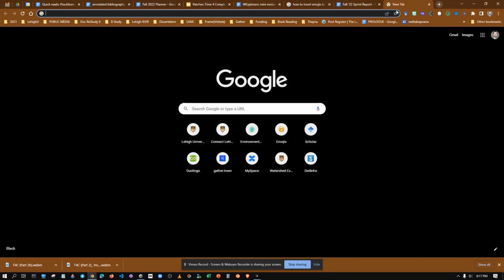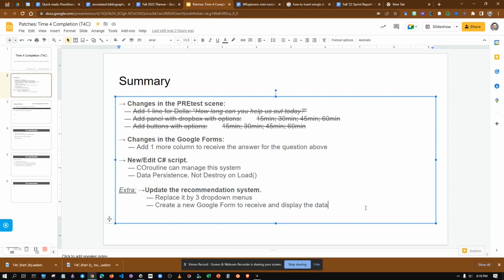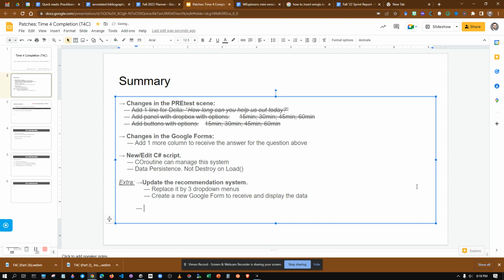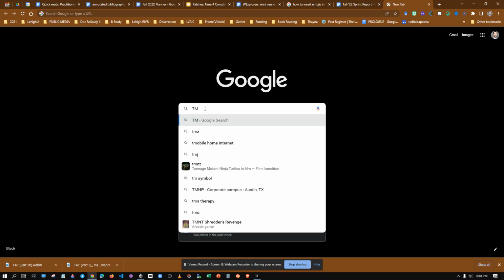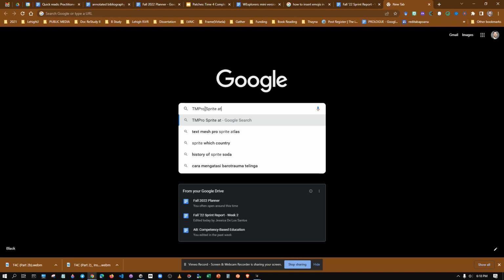This is extra, so I'm going to write this here: learn how to use sprites in TextMesh Pro and browse sprite atlases online, import, repair, and use in the panel. So, TextMesh Pro sprite atlas.